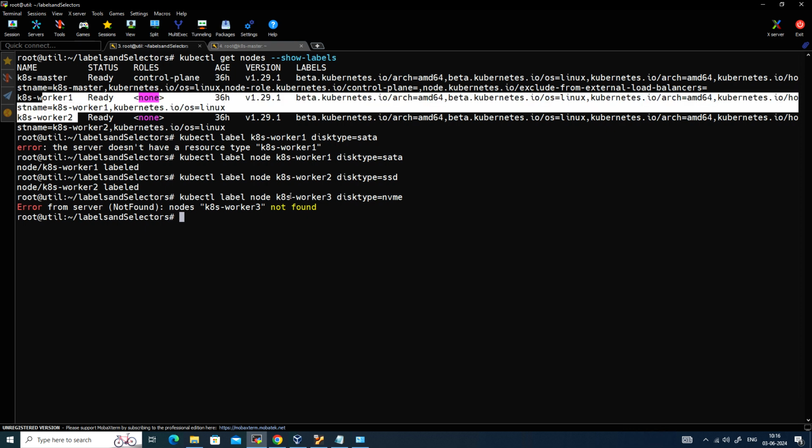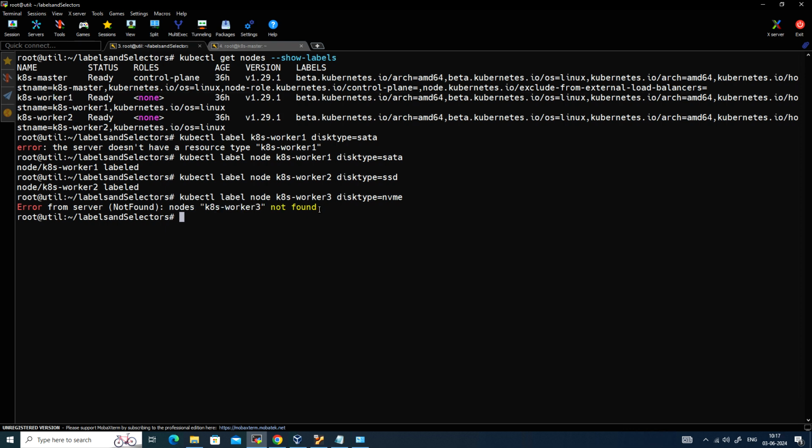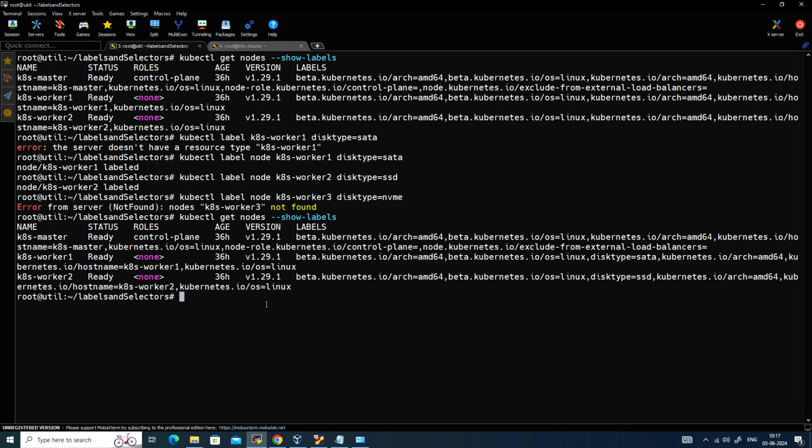So I don't have the third one. That is the reason we get this error message. Now if I run kubectl get nodes --show-labels, here you can see disk type SATA and here disk type SSD. And if you have multiple nodes, you can set up the labels accordingly.